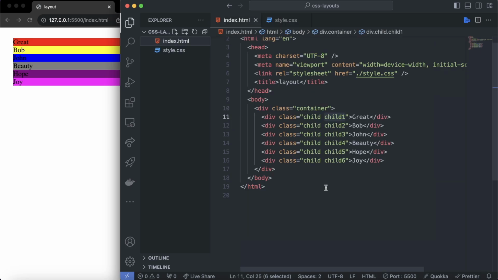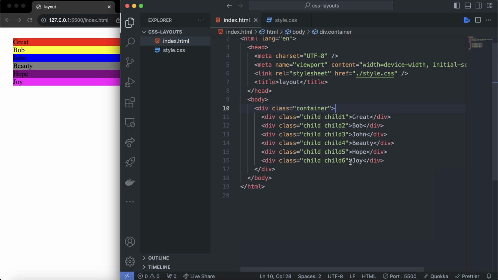Before we start with Flexbox, I just want you to understand something. On our HTML document, you see that we have these children divs inside a parent div. So this in here is the parent container containing every other one. To use a Flexbox, you must have a parent container like this. You must have the parent element. Inside the parent element, you now have what we call the flex items.